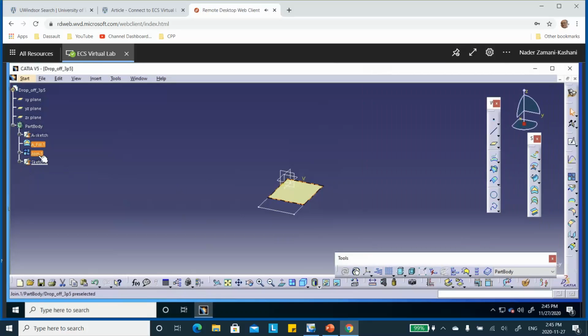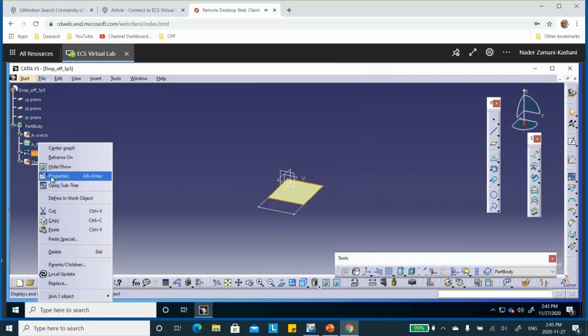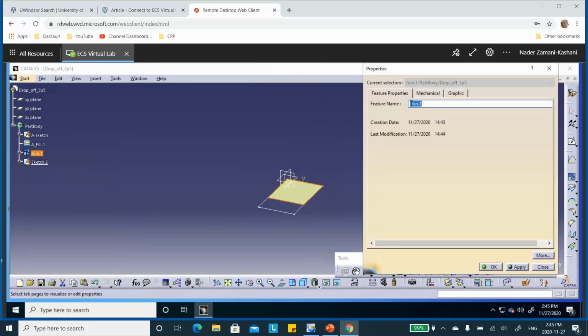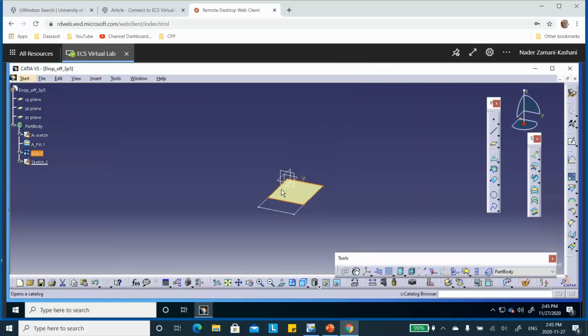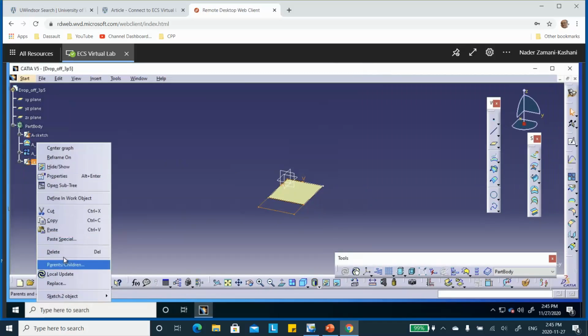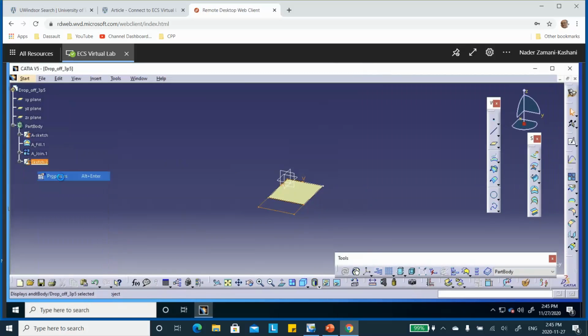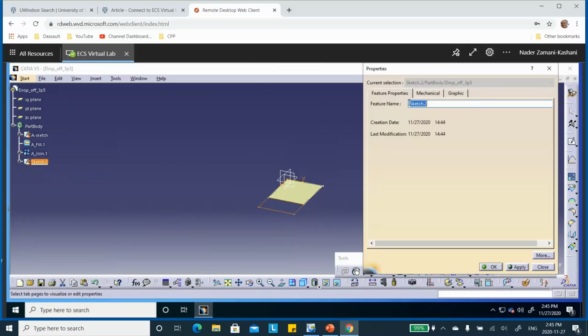Okay, and join, I'm going to call it rename properties A join. These are totally unnecessary. Right? I hope you understand. This is going to be sketch for B. So properties B sketch. B sketch. Yep.